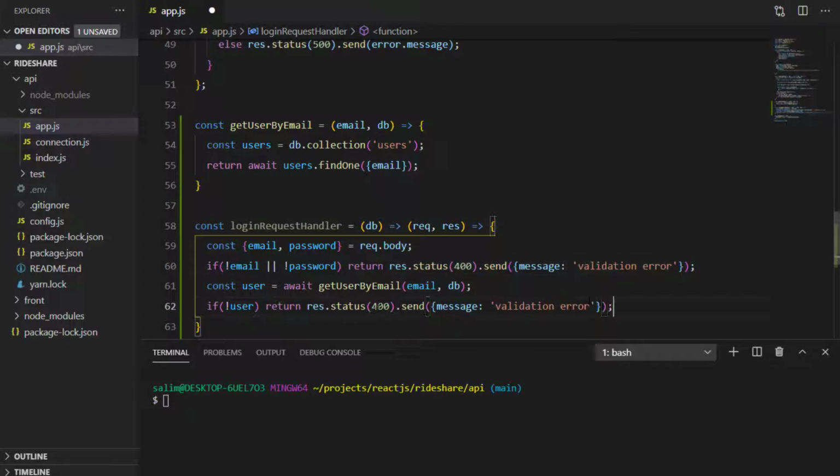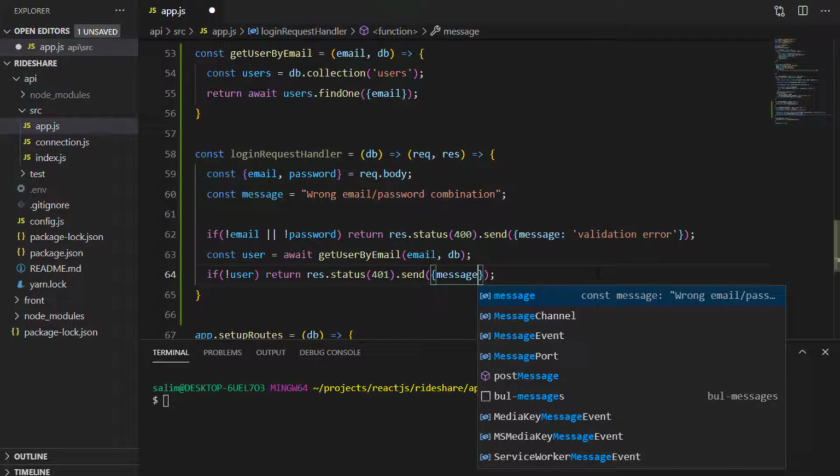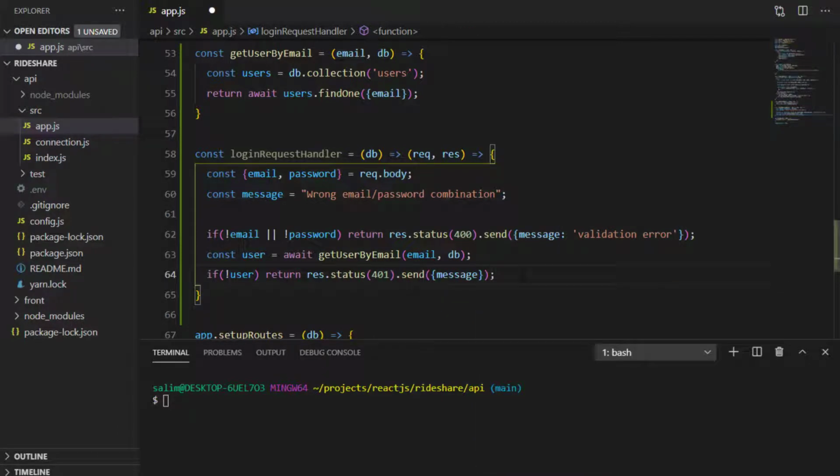I will return this time, instead of 400, the request status will be 401, which signifies unauthorized access. And for the message, I'll create a constant that contains the message, and I will send it to the error JSON. So the message will be wrong email password combination. I won't be specifying whether it's the email or the password for security reasons.